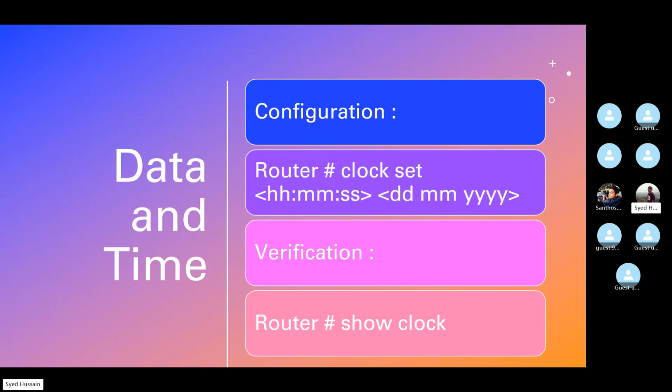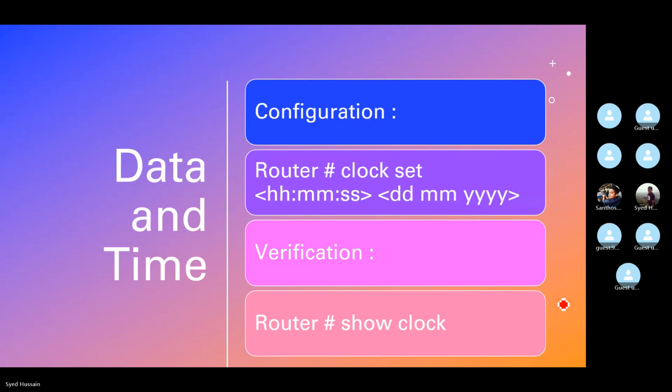How to set the date and time? You can see the configuration: first, clock set, then hours, minutes, seconds, then date, month and year. This is the format to set the time. So how to verify? Show clock is the command used to verify the date and time.